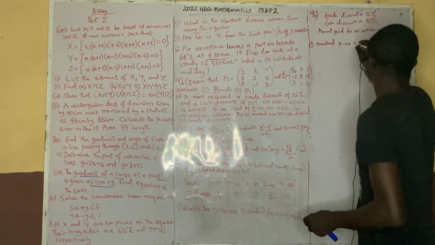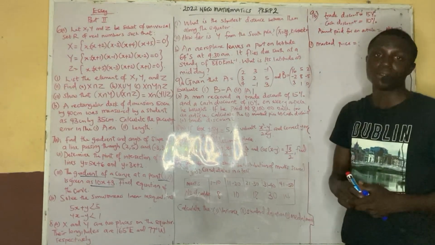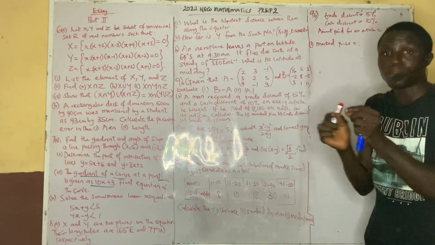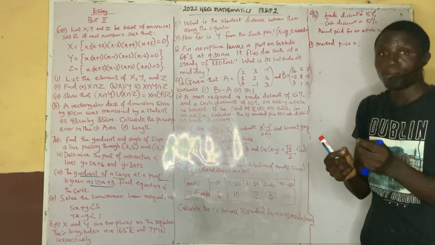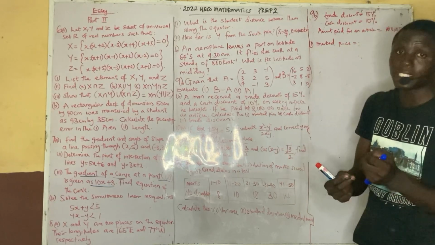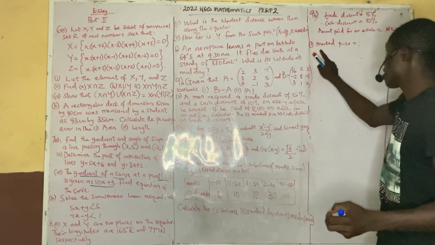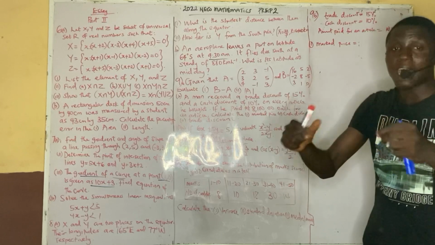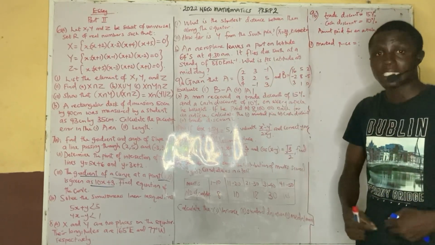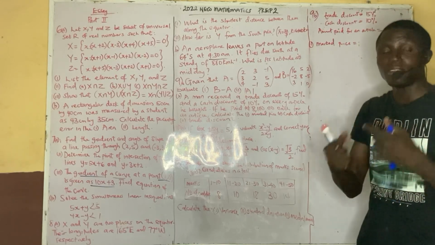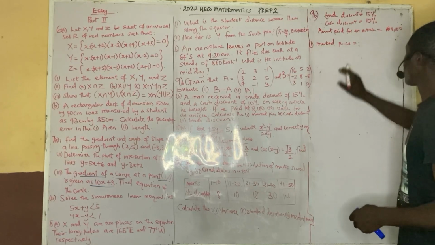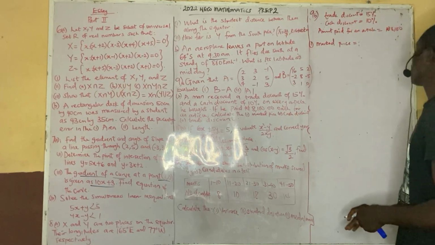The marked price is the price tag on each article that you bought initially. When I say marked price, it is the original price of the goods before they give him the discount, both the trade discount and the cash discount. The marked price is the price tag on the commodity before the discount is given. So that's what we call the marked price. Now, how do we go about this?